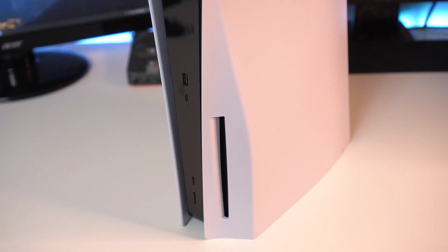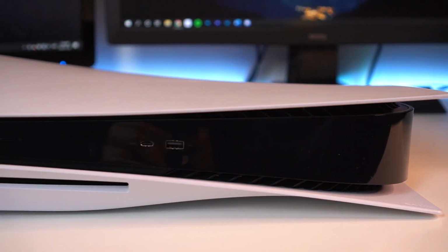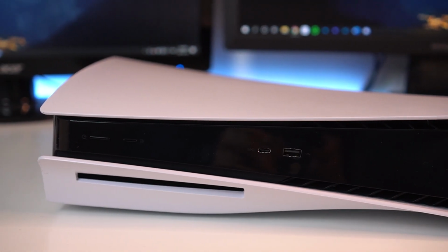And the new UI, at first it was confusing. For the first 10 minutes, I was mad confused on where to go and how to navigate because they don't really tell you at all when you do boot up the console. And also, speaking of booting up, it took me a while to boot up because the setup process was kind of lengthy. But after the first 10 minutes of exploring the console and the UI, I got used to it. I just feel like it's a little cluttered in my opinion, but you know, that's just my opinion. But overall, I like the new setup, the new controller, the new console.